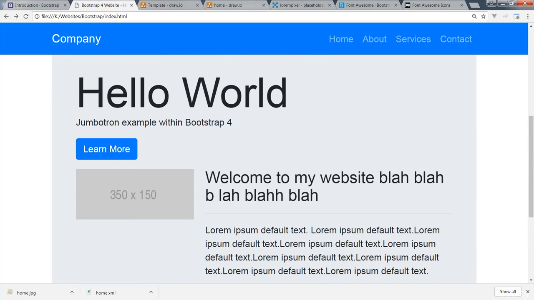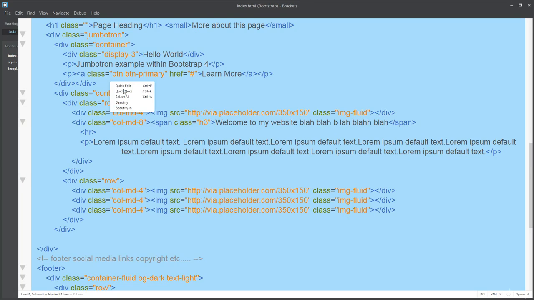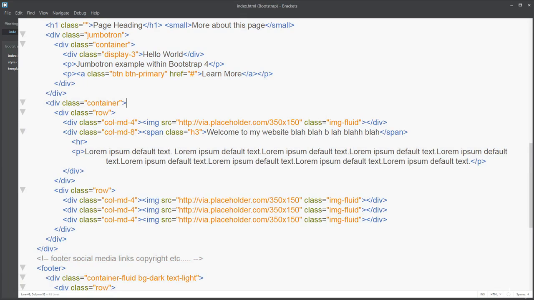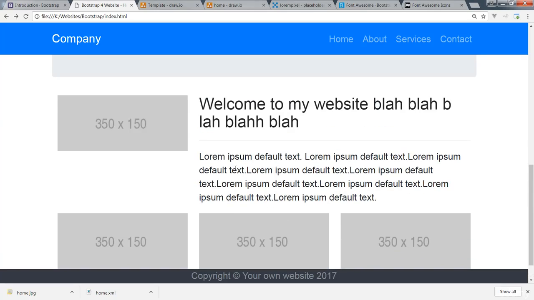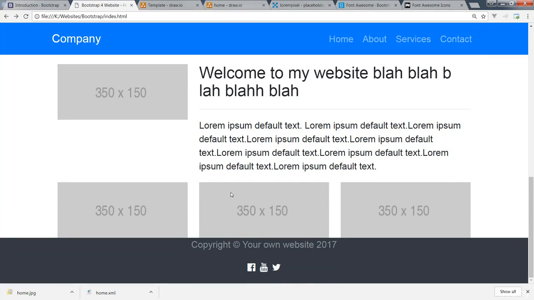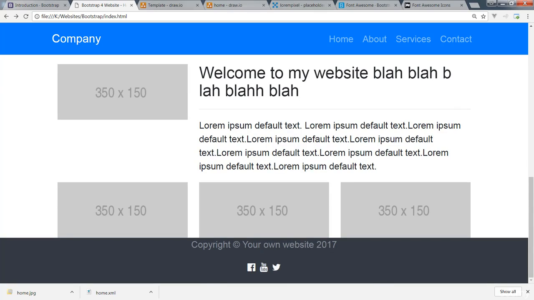So all of this is sitting within the Jumbotron, and maybe let's take it out of that Jumbotron, as I just wanted the Jumbotron within that section there. So that's why we've got that kind of grayish area there. So let's distinguish it from the Jumbotron. And just looking at this, we probably need to add some padding there at the bottom. So we can do that with Bootstrap as well.